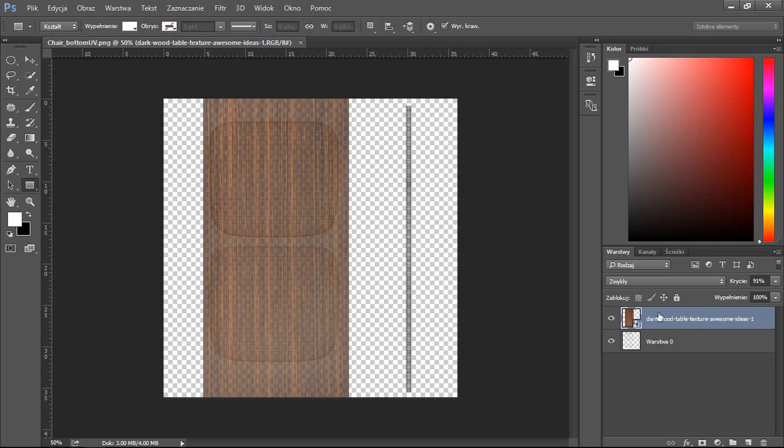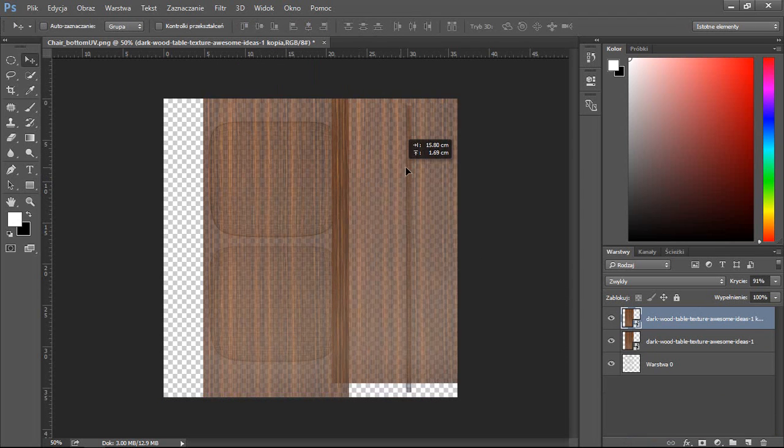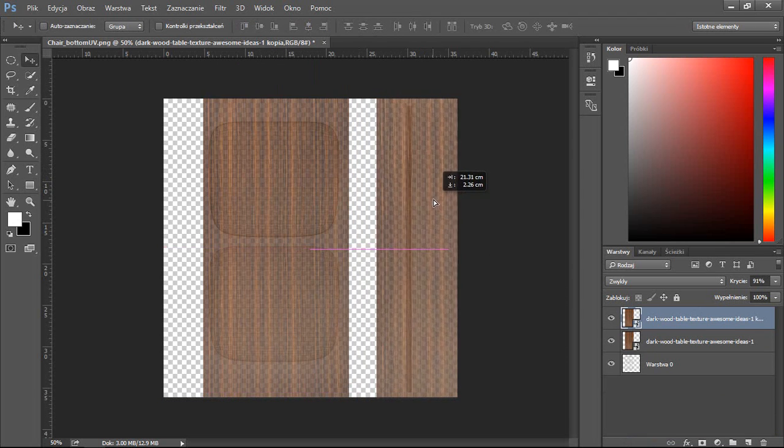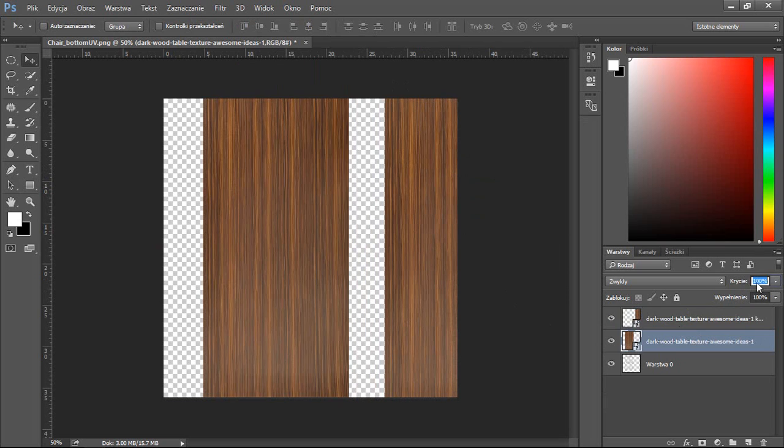We want to create another layer with the same values and the same texture. So we go ahead and do just that. V to move it around, and drag it above the middle part of our mesh. So with that done, we change the opacity to 100%. That one we change as well to 100%, and that's basically the texture we will use in our model.